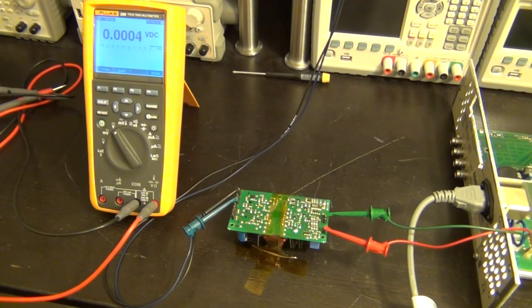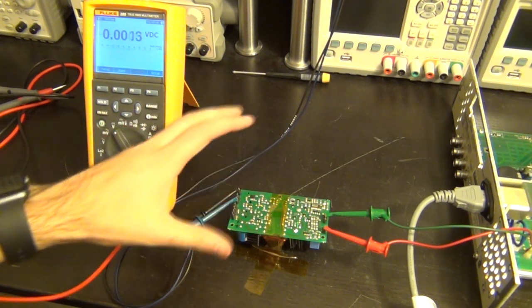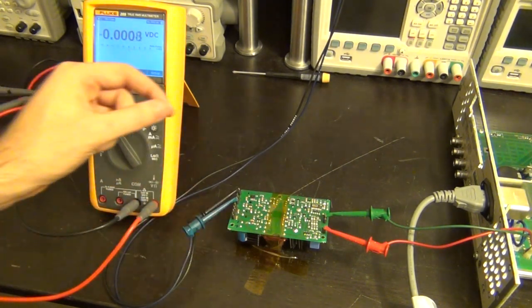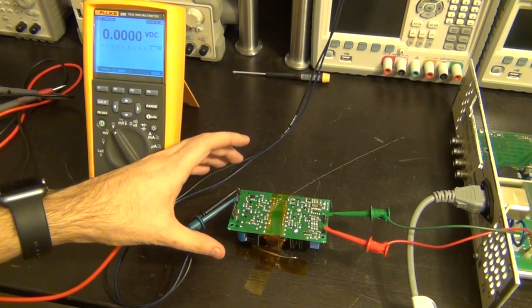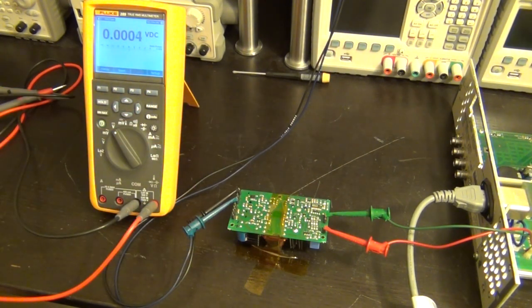Because the issue is the performance is intermittent. Sometimes it comes and sometimes it goes. And it's not because it's mechanically disconnecting, because just by measuring it, I can disrupt it. So it's not a mechanical problem. It's something else. So let's go ahead and order some parts and then we can take a look at it again.